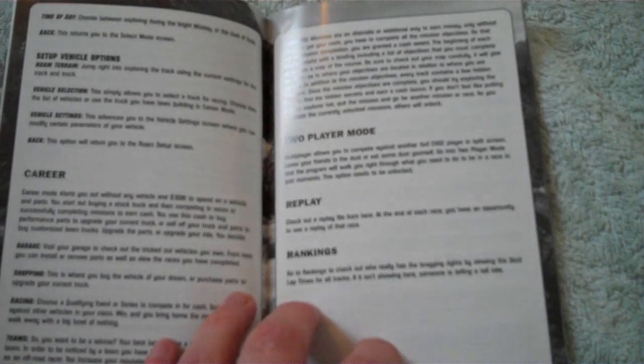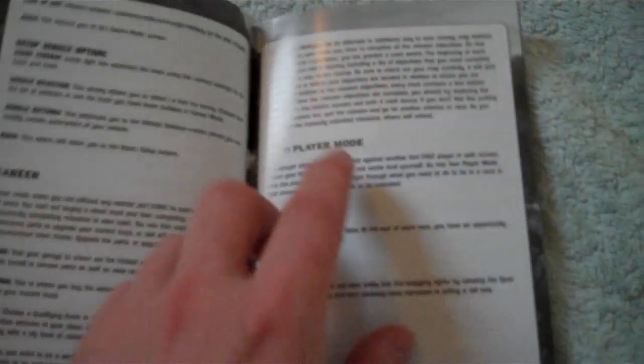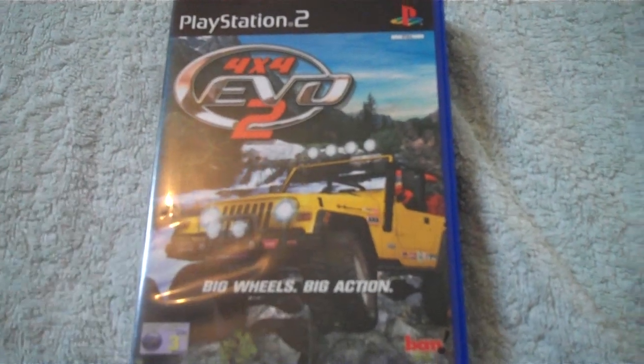Got a free roam to just explore the environments. You can buy new vehicles. You've got missions as well, which is pretty interesting. You've got a winch as well, but I'll have to hurry this up because the camera batteries are running out. So, yeah, let's take a look at 4x4 Evo 2 on the PlayStation 2.